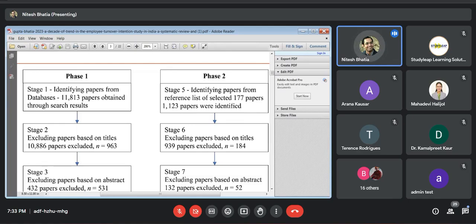In HR, I want to do something related to turnover. Very good. Turnover means people staying back or leaving. What do I want to do in turnover? Inside turnover, turnover intention identification or at-risk identification. Very good. I have come down to a normal topic. Then I will go on to literature. I will search literature. If I find that too much work has already been done, then why would my guide accept that topic?